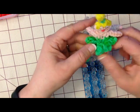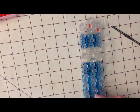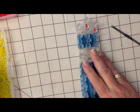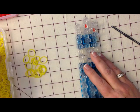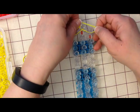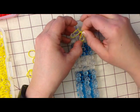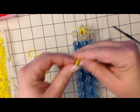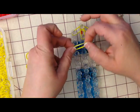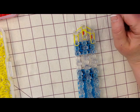Now we just have to work on the actual figure of our little girl. So we're going to start with her hair. I have yellow bands for her hair. We're still going to be double banding. Okay, so this is her hair. I'm going to get some flesh tone.